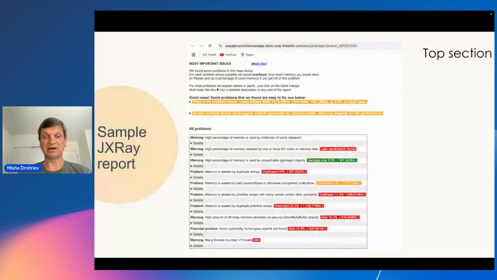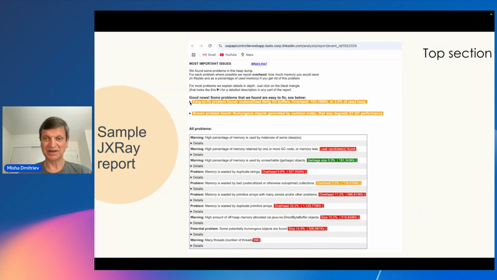Here are some samples of JXRay reports. This is what you see when you open such a report for some specific heap dump, the top of this HTML page. In this case, the tool is happy to tell you that it found a couple of problems that are easy or relatively easy to fix.